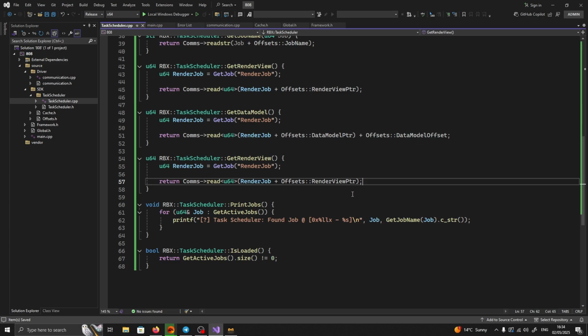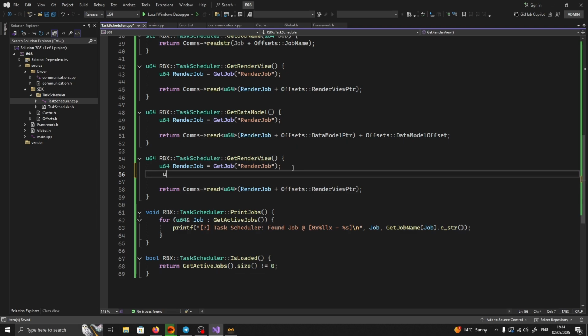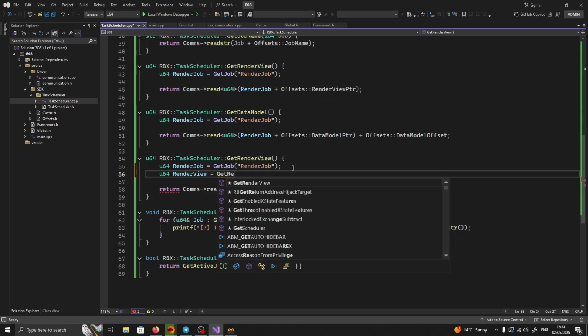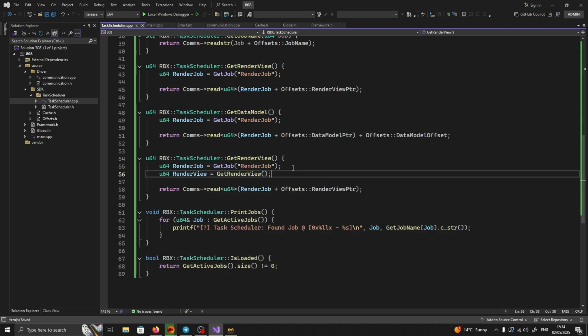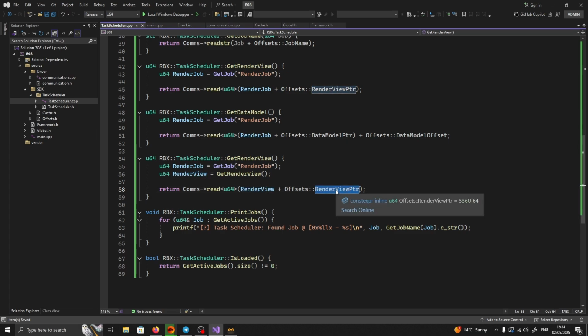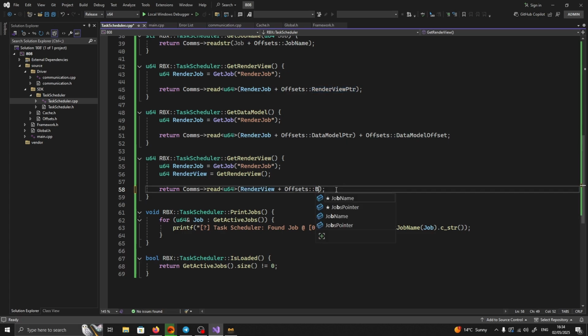I'm back. What were we doing? Get render view. Oh, okay, we can just do u64 render view equals get render view, and then we read the render view plus the visual.